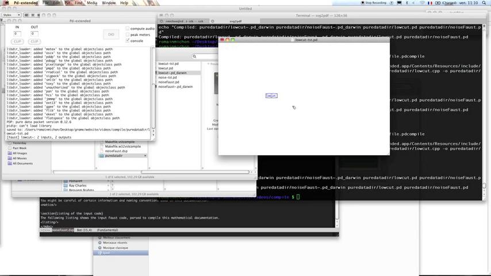Okay, so here we don't want to use it. We want to use the Faust to PD generated PureData patch. So we're just gonna call lowcut. Okay, and here we have a nice graphical user interface with 2 sliders, exactly as we had before for noise.